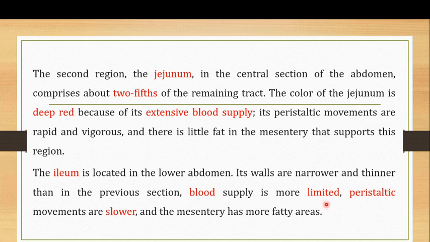The reason is very obvious: most of the absorption has already taken place in the jejunum, so very little remains after the food passes from the jejunum. So there is a limited blood supply to the ileum, the peristaltic movements are much slower, and the mesentery has more fat in the area of the ileum.